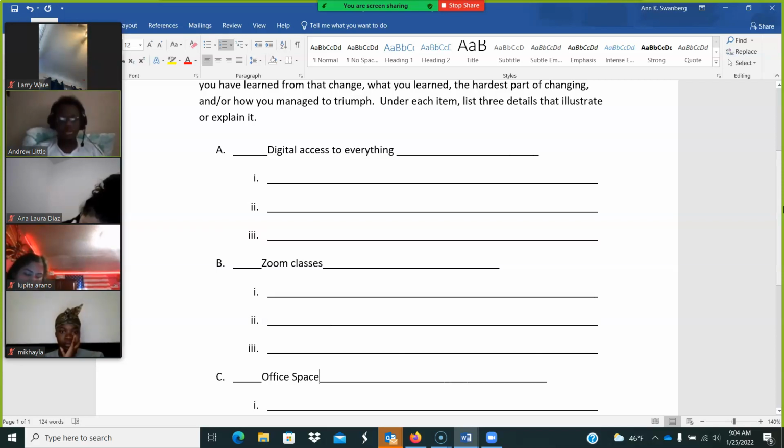Probably a lot more paper assignments getting turned in the past than there are now. Probably that digital stuff had an effect on you as well. You used to be able to handwrite something and turn it in, or we're not doing that anymore. Maybe your typing skills have improved, right? Okay, so think about some of those ideas. Think about the actual day and how your actual day has changed.